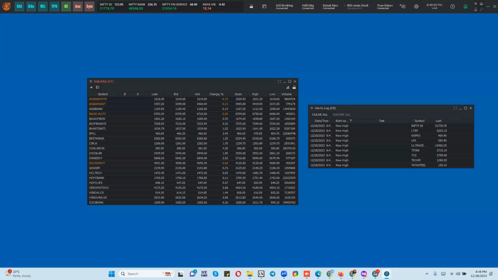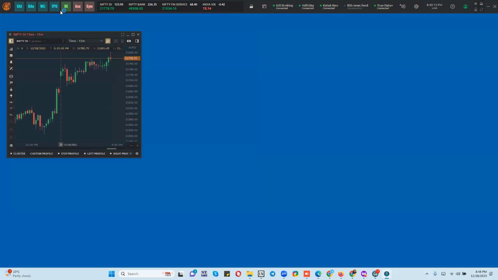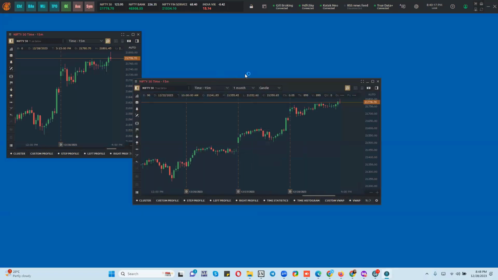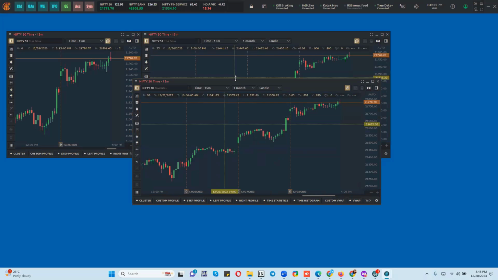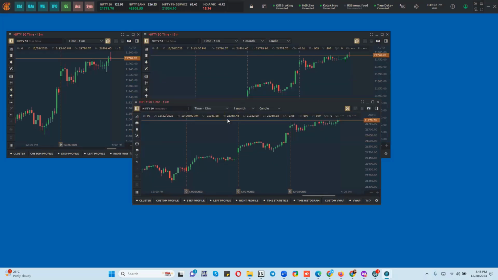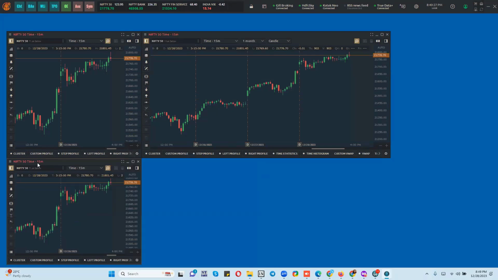How to resize the chart so that I can bind two, three charts in one screen? I showed you already how to do that. You can design your screen the way you want. You can watch our videos on how to create binds. You can have different sizes of charts also. Once you have bound these charts together, you can resize them afterwards as well.